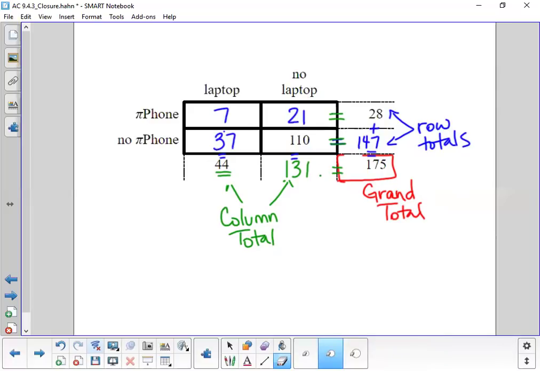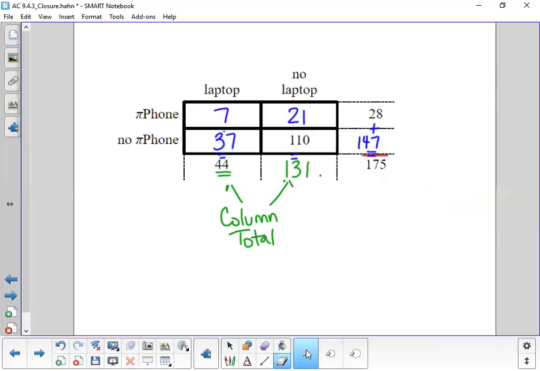All right, so I know that I have all of the information filled out that I need. Now I can use all of this information. I'm going to get rid of some of the extra stuff here. I can use all of this information to answer some questions about the probability. So just a reminder, when I'm doing probability, I take the number of possibilities that are what I'm looking for, and I divide it by the total number of possibilities.